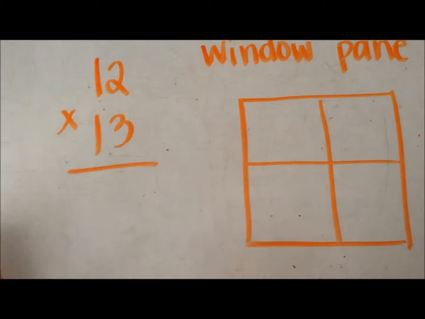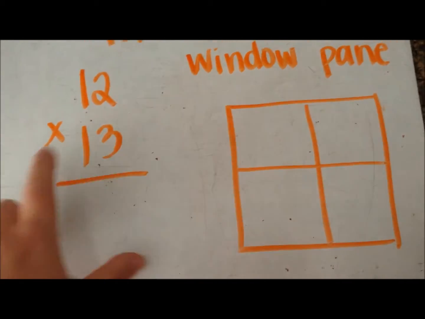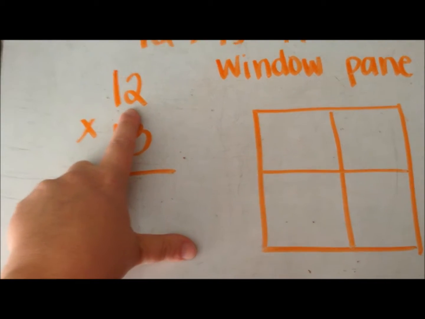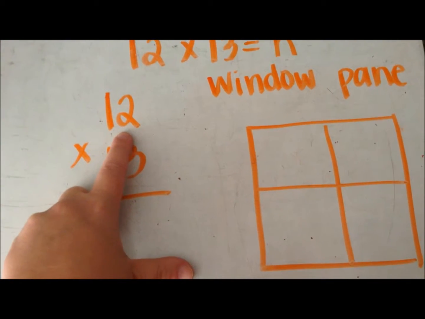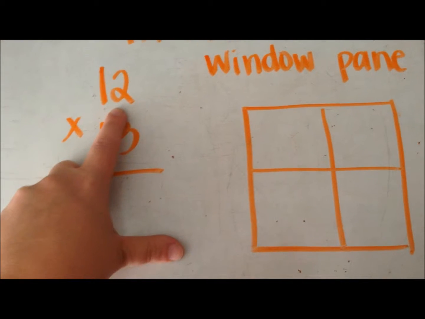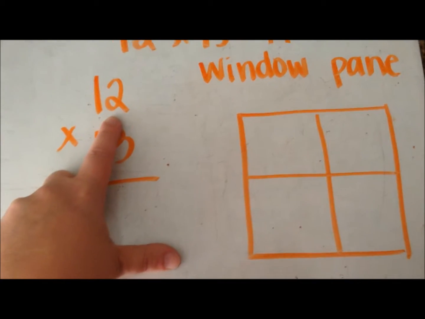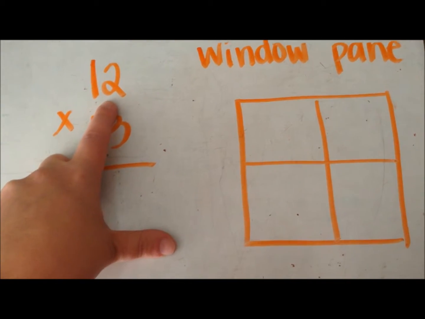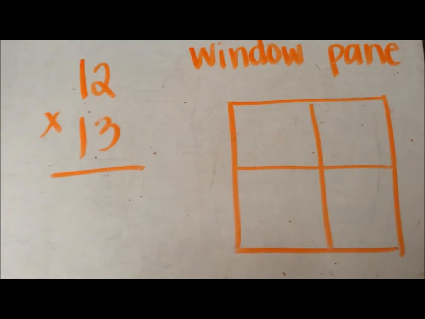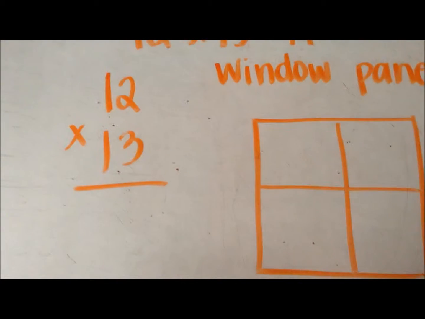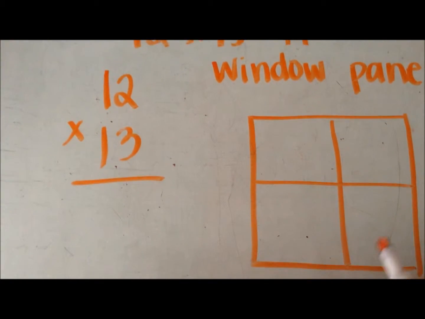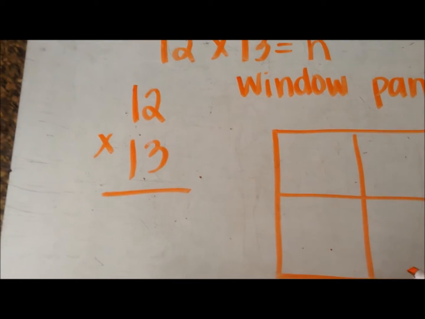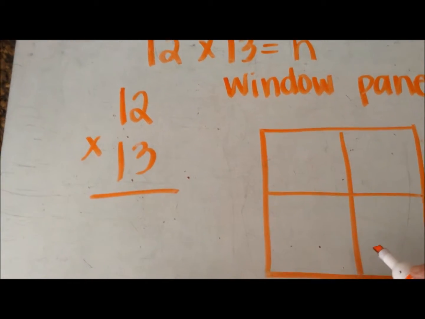So what I ask the kids to do right off the bat is to tell me how the number 12 is pulled apart in place value. And I ask them, what is it in expanded form? That's exactly what that fancy word expanded form means. And they're familiar with that word, and they can do that really successfully. So they try and tell me that 12 can be pulled apart. There are two ones and a set of 10.